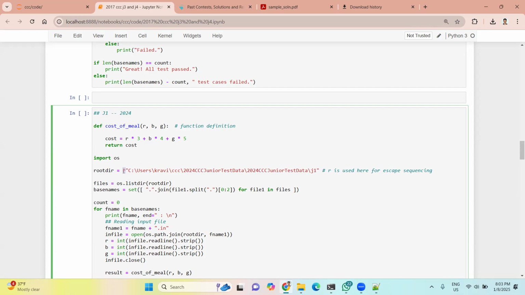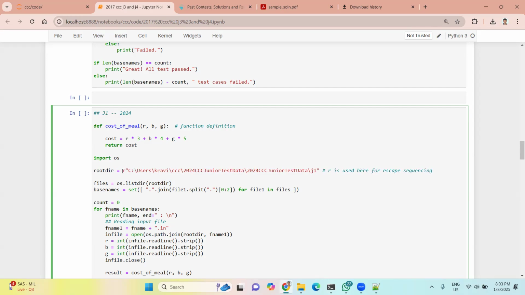You can just put R here, then internally it will convert it for you on Windows. For Mac and Ubuntu, it should be the other way, so it will take care of the path internally. So this R is important here.